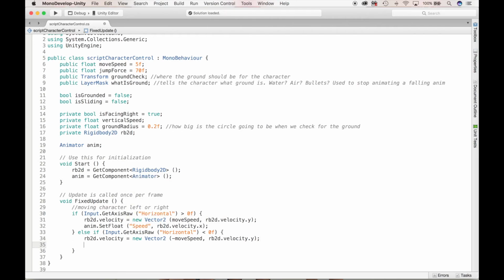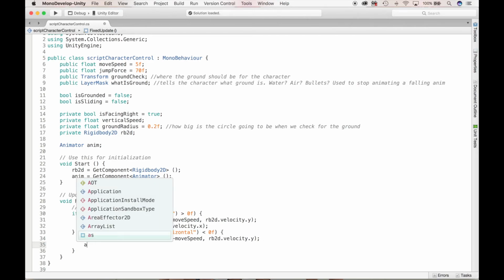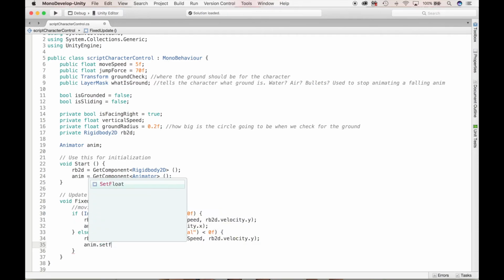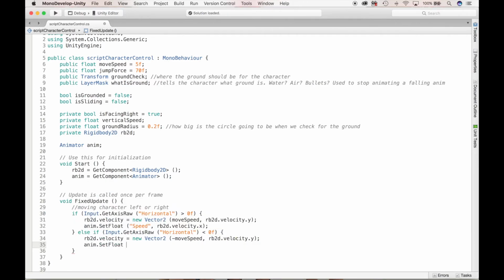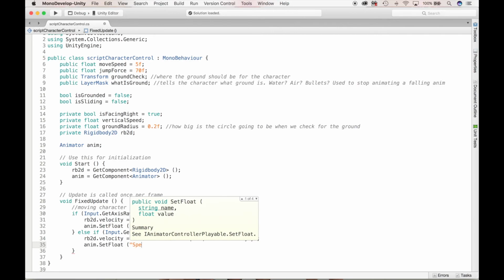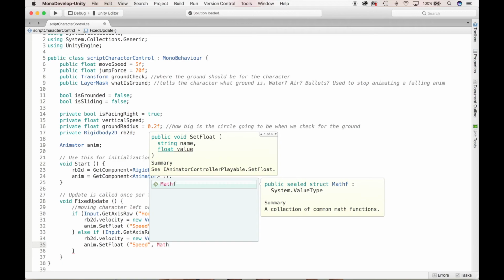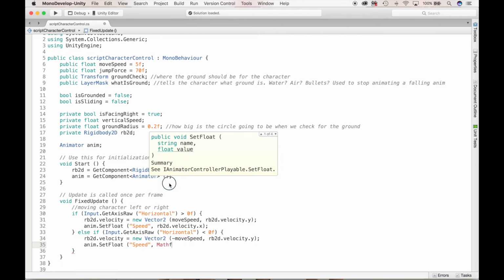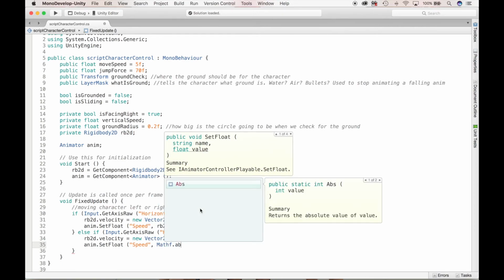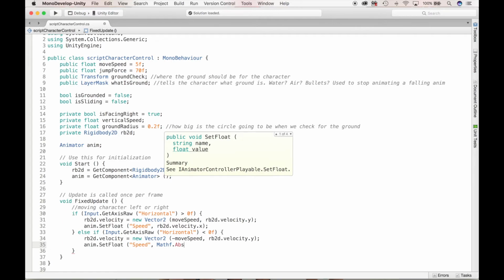Well, then, of course, I have to make sure to set the animation. So we'll just say anim dot set float speed. Now I'm going to use the math dot absolute value, ABS. And as you recall, absolute value just simply means take all negative numbers and turn them into positive.